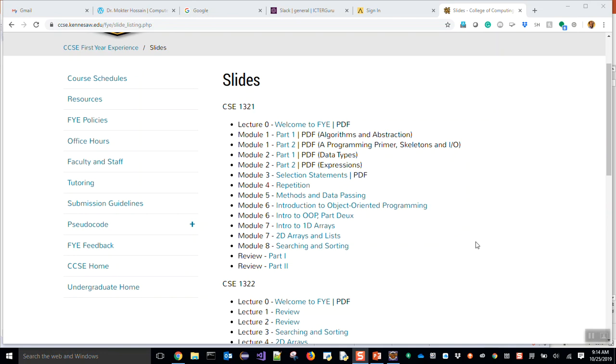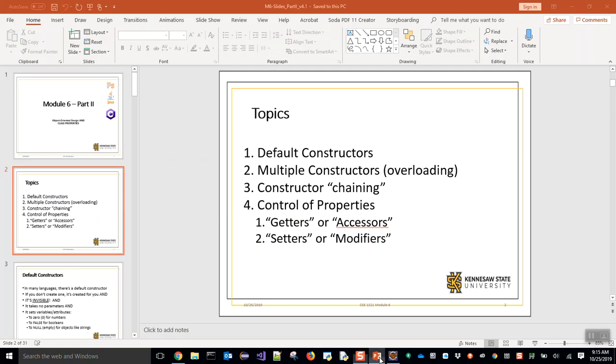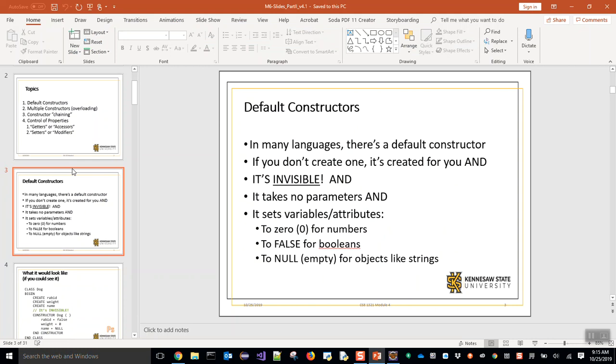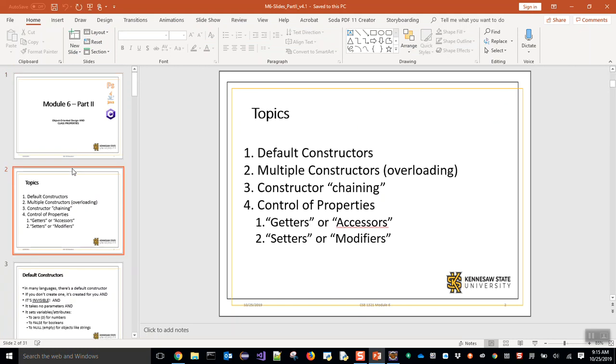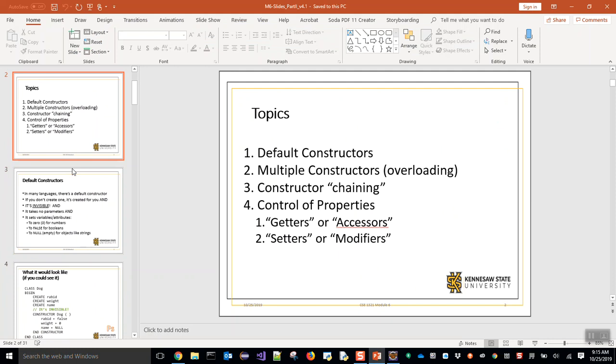Good morning, everybody. So let us start our lecture by reviewing our second slide, Introduction to OOP Part 2. Okay, so we have a few more slides for Part 2. I want to cover this, and maybe we will go 2 or 3 more lectures to discuss object-oriented principles. Actually, this is an introduction to object-oriented programming.